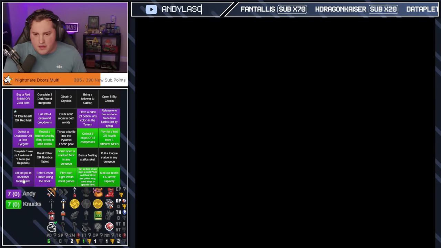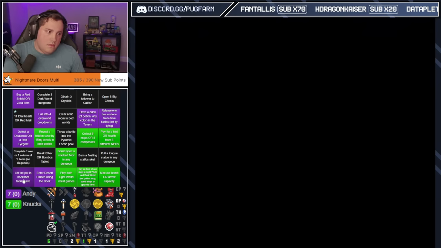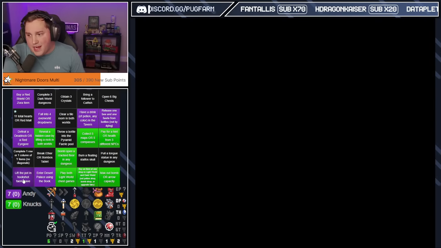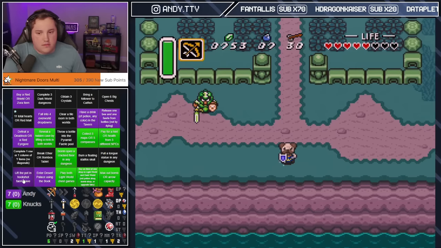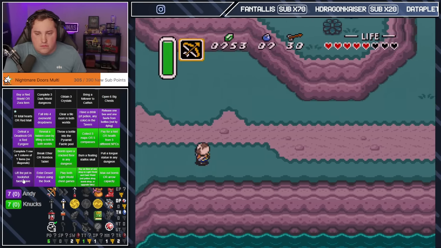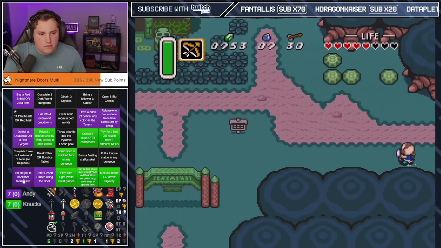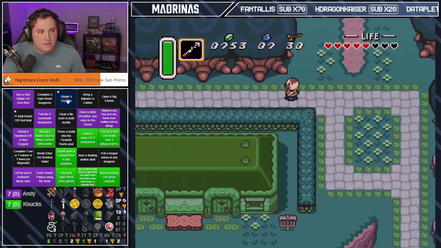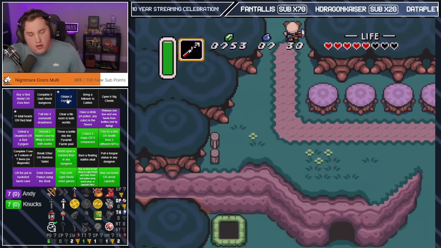I meant to go to Thieves Town here, actually. Dude, I haven't even done the back of Escape either. But I don't give a shit. Okay, so obtain 3 crystals is on the horizon. Where's a literal any sword? That'd be great.